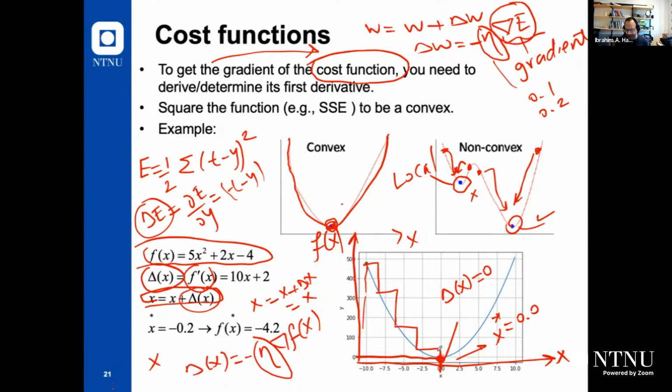If you want to solve it analytically, you need to find the second gradient, correct? So we have f dash equal 10x plus 2. Differentiate it one more time, so we'll have f double dash. We will set f dash equal to 0. So 10x equals minus 2. So x equals minus 2 divided by 10, so it will be minus 0.2. So the optimum solution, in fact, will be minus 0.2.